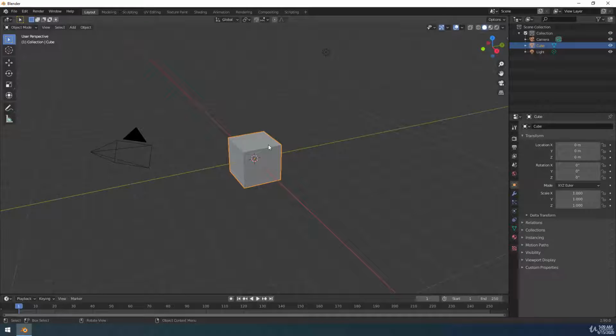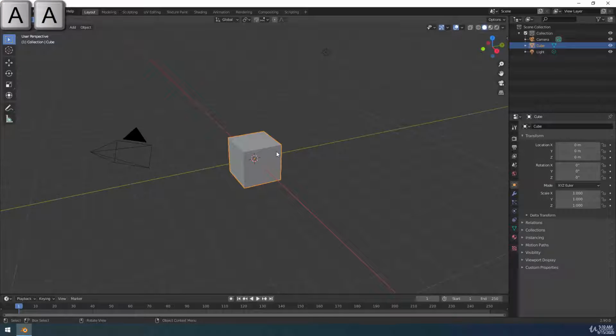Okay, so how do you unselect? Well, again, you could probably figure this out without any instructions at all. Just left clicking outside any one of these objects will unselect all the objects. So let's go ahead and select the cube again. There's other ways you can unselect too. A couple of keyboard shortcuts. Alt-A will unselect all. Or double tapping A, like that.